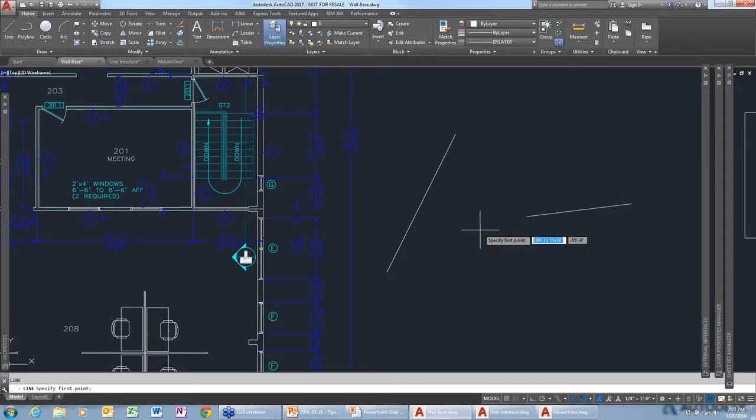And when I start with my line, I'll start over here with the line, and I'm not actually going to pick the line. All I'm doing is hovering my mouse over the end of that line to acquire that point. So AutoCAD sees me pausing there, and when I move my cursor, you'll see that it now gives me this little temporary dashed line showing up within my display. And then I wanted this to be relative to the midpoint or whatever of the other line. I can just hover over and get the midpoint. Again, I'm not picking it, just hovering over that object snap.